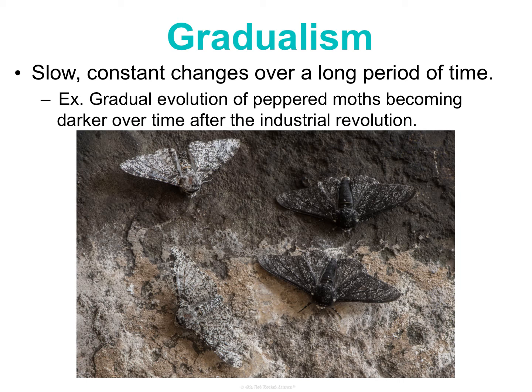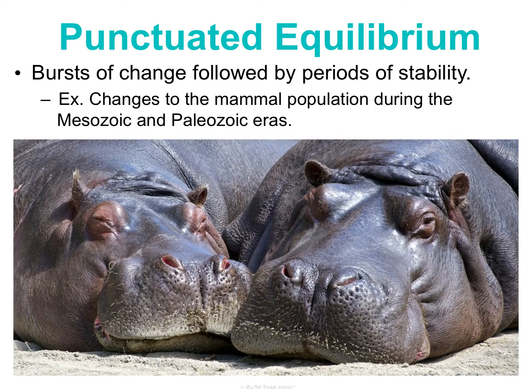And actually, this is the same type of evolution that we see not only in Europe but also in the United States, because these moths are so widespread across the planet. It was a noticeable thing amongst different naturalists, amongst different countries, hence accepting this gradualism term for evolution. So punctuated equilibrium, unlike gradualism, is a burst of change followed by very long periods of stability.